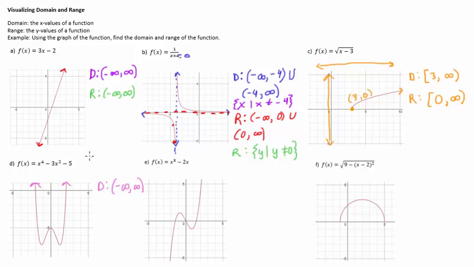Our range, we need to think about from top to bottom, or bottom to top, what y values we have. And so this right here is what's important, because our graph doesn't go below these two little humps down here. And so that looks like a y value of -7. And so our range starts at -7 and then it goes up forever. So -7, comma, infinity.